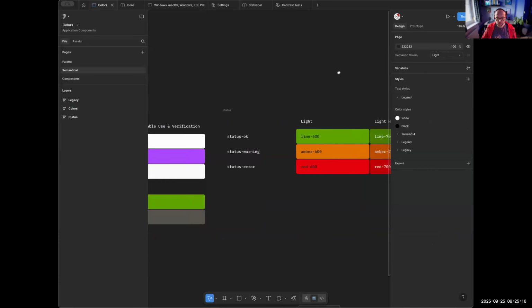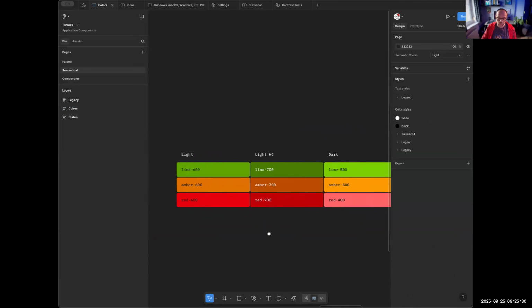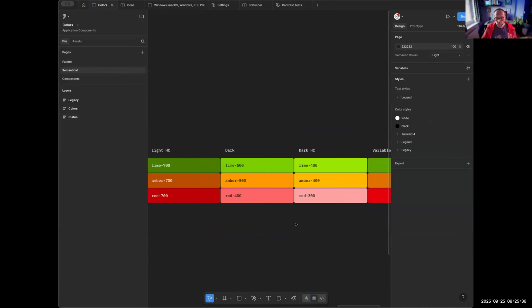There are also a couple of more colors that are coming soon to status icons and other places, like the status OK, warning, and error. As I said, they are now based on the Tailwind 4 color palette, which is really lovely and has some really nice contrast ratios. So here's the light, high contrast and dark HC, and testing again. So that's the colors. Please stop me anytime. If you have any questions, I would like to answer all the questions if you have them.